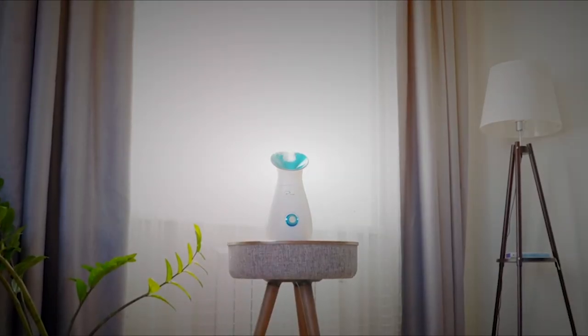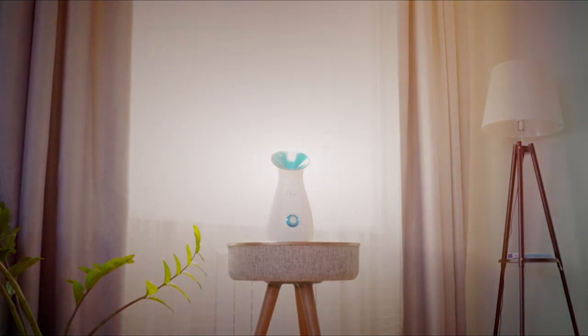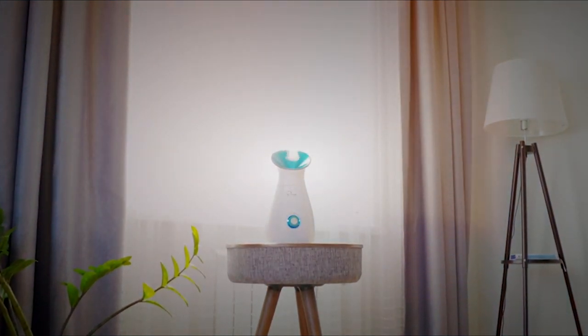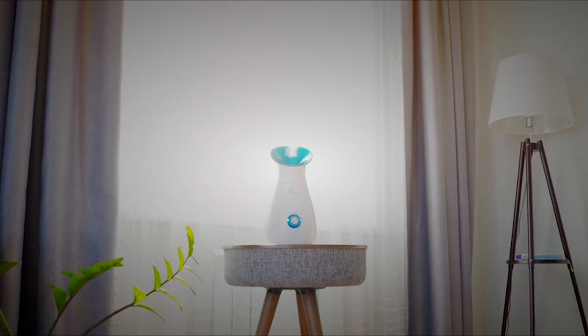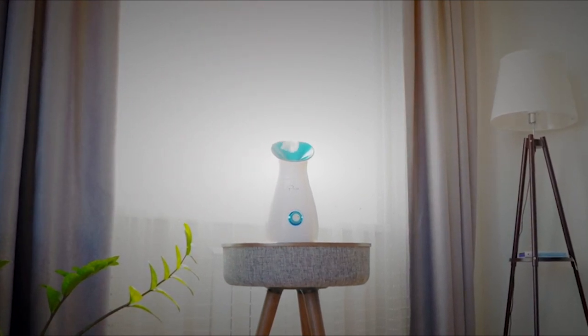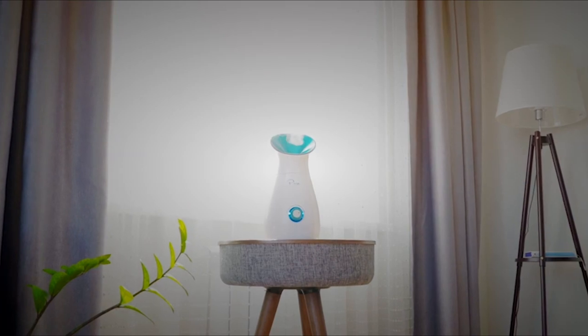Another great feature is the humidifier function. NanoSteamer purifies and moistens air to make it healthier for the entire family by removing particulates, allergens, and making it easier to breathe. It works great if you're feeling a bit congested.